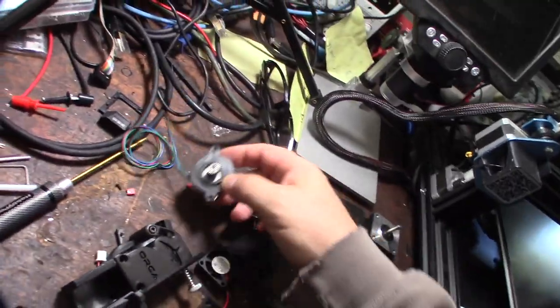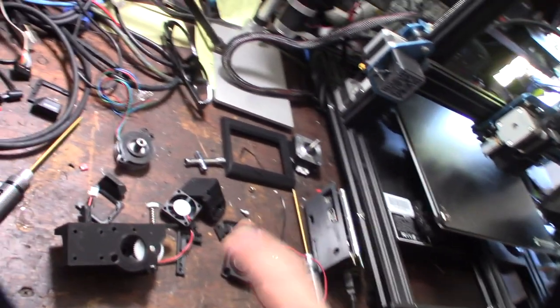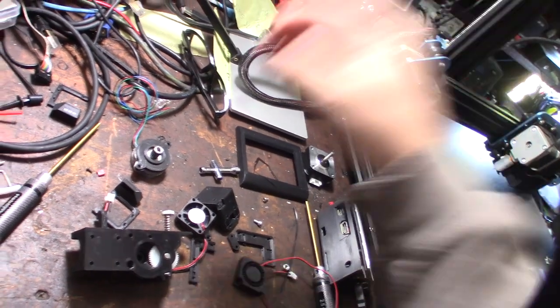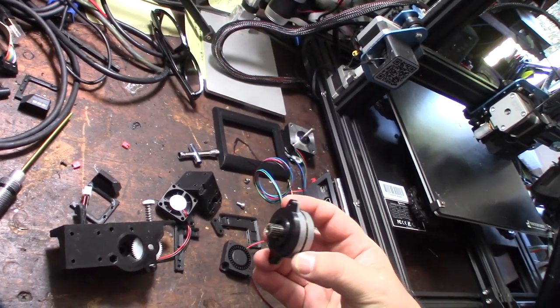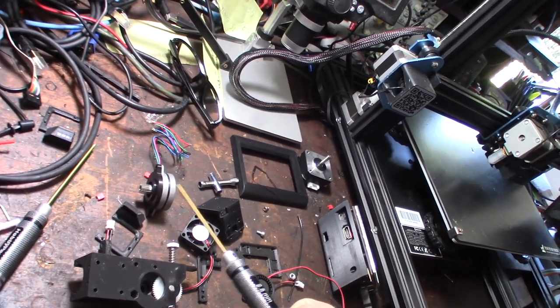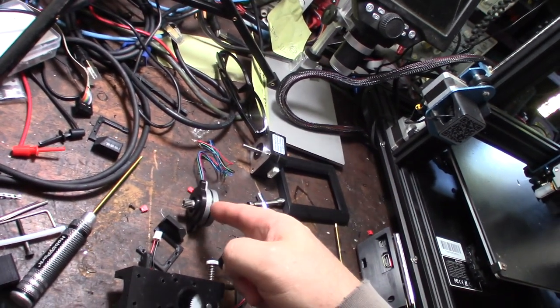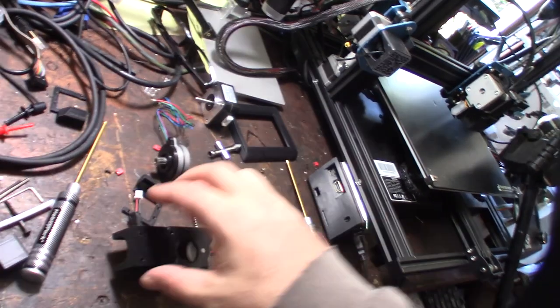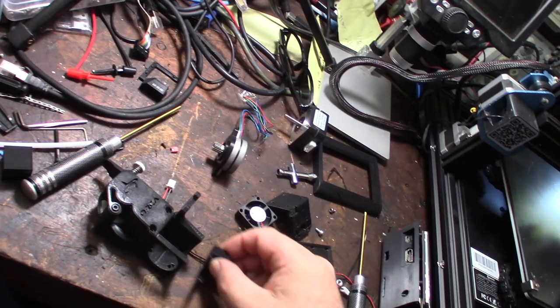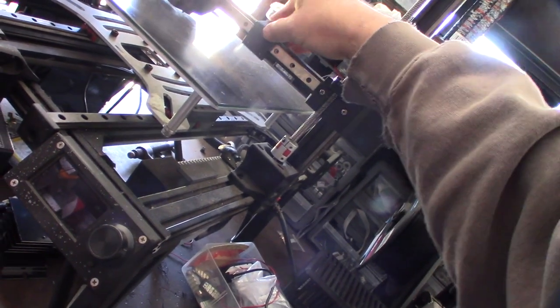One thing to mention: there are different shaft lengths on these round NEMA 14 motors, so I created a spacer that increases the spacing by four millimeters so the gears line up better. I'm not even sure if this motor is going to be powerful enough, which is why you definitely want the gear reduction — at least four to one or higher. This is a tiny motor, even smaller than the one that comes with the Orbiter. The strength depends on the depth of the motor and how big the magnets are. You can compare it to a pancake NEMA 17, which is wider but the magnets are more substantial.